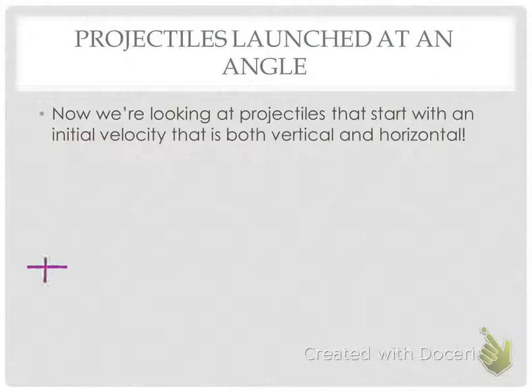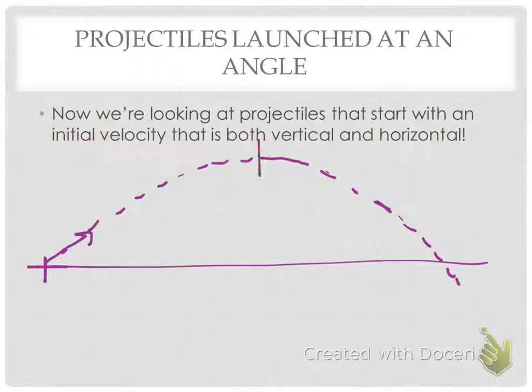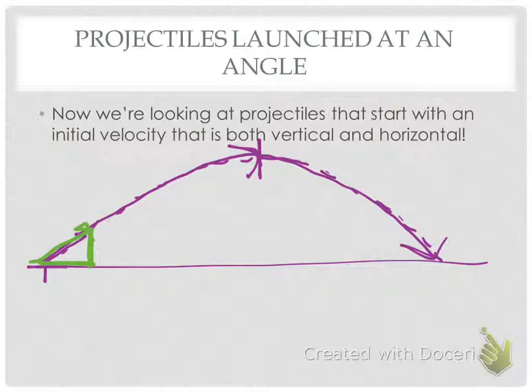So a launched projectile is what we looked at right at the beginning, basically an ideal projectile. We launch something into the air. It follows that path, goes up and comes back down in a pretty symmetrical way. This is kind of an ideal projectile, something that starts and ends at the same height, something that follows a symmetrical path up and then back down. Now it's starting with both a horizontal initial velocity and a vertical initial velocity. We've got components now of our initial velocity vector, and we're going to start breaking down that vector into its vertical and its horizontal components.